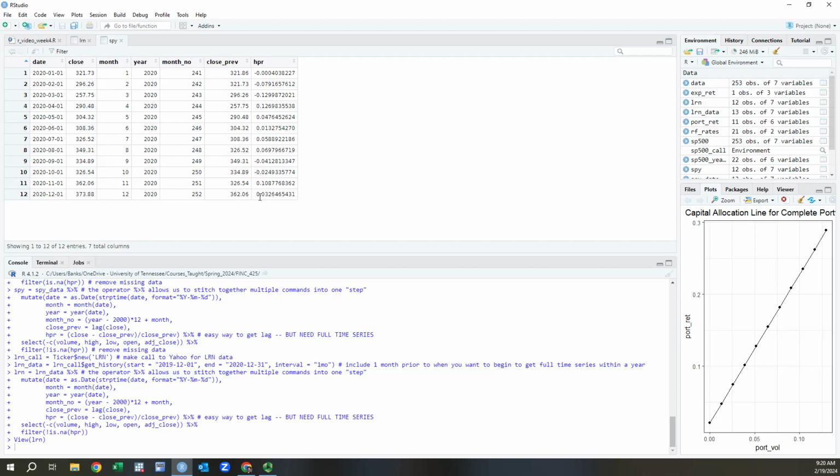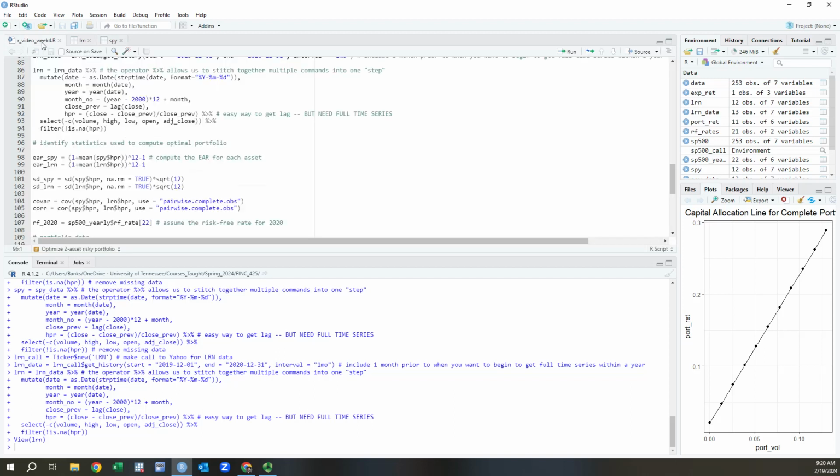That's perfectly okay. Alternatively, we could use another methodology where we compute an effective annual return for both of these assets based upon the arithmetic averages of their monthly returns. This way is not going to be equivalent per se, but it's an acceptable methodology. And in practice, what we would just need to do is justify whatever we use.